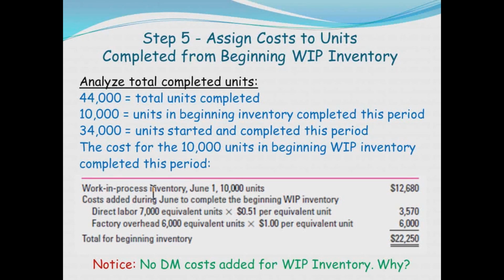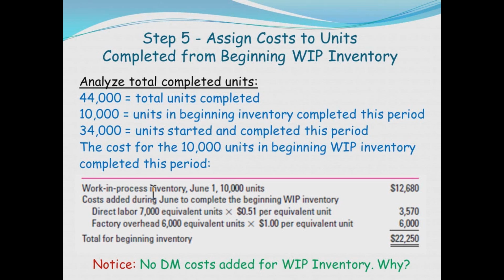You have your costs based upon this is the work in process inventory that started the period. I'm sorry. So you had 10,000 units in work in process to start the period. This is the cost to finish those units. I misspoke. I forget the percentage completions. They were 30% complete and 40% complete. This is the cost for the other 70% to finish the direct labor and 60% to finish the overhead. This is the cost to finish those units.